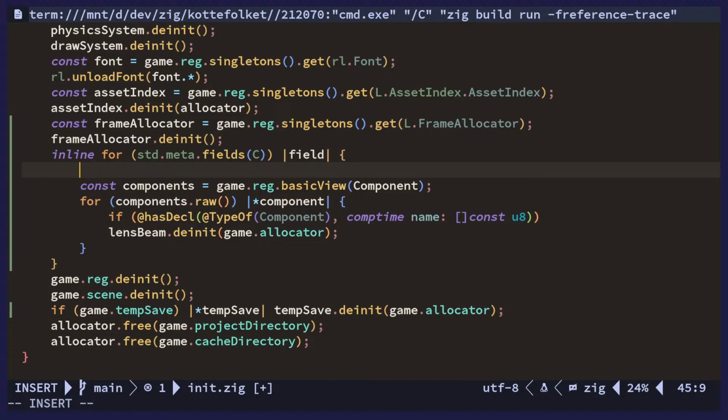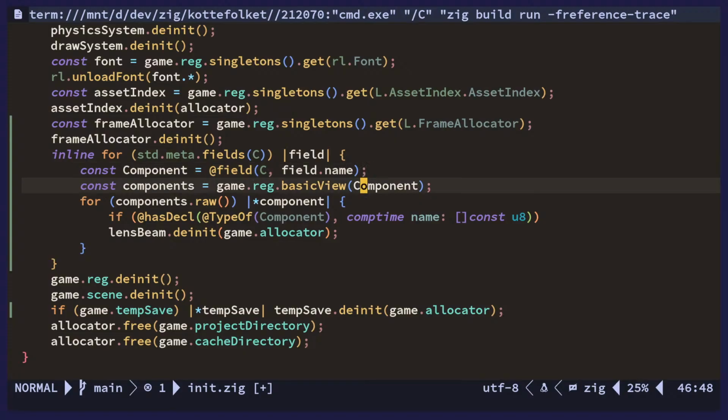I mean, obviously Ziggy's yes doesn't do it, so we have to do it. What is the thing? So that would be field. That would actually be this. So that would be field of C, field of name. All right, that's the thing.